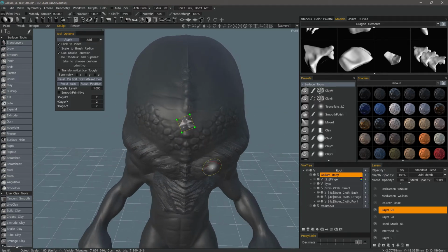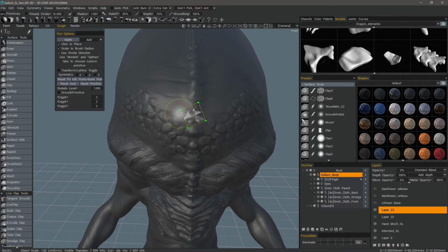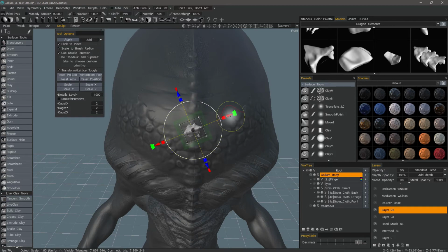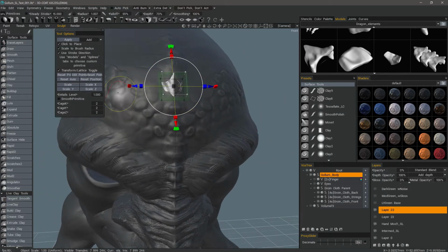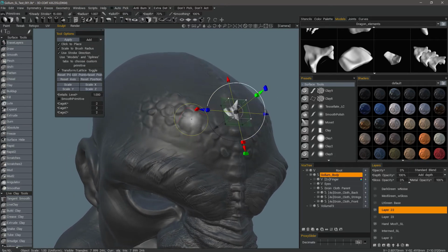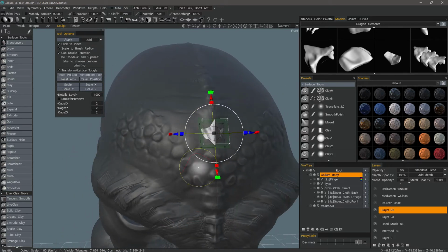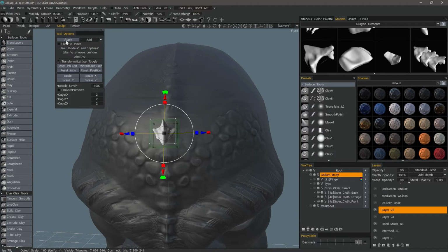I'm going to turn symmetry off for the moment. Let's go ahead and uncheck that and hit apply.